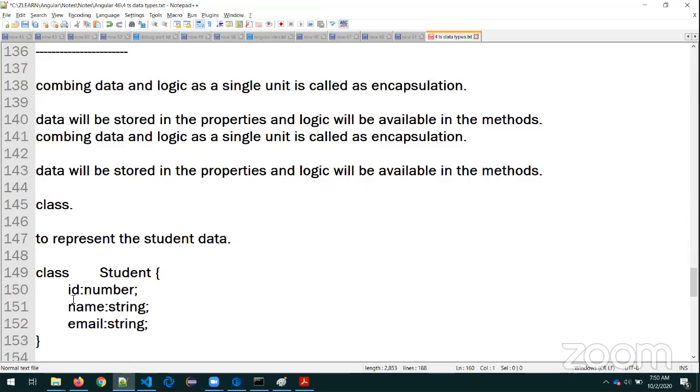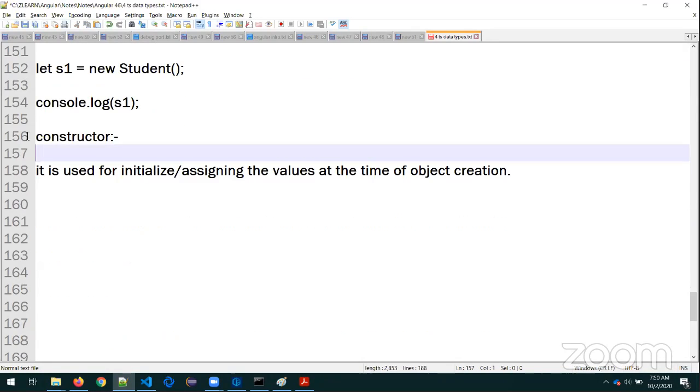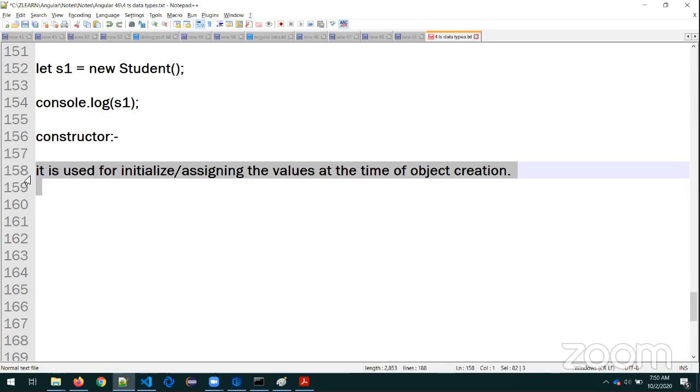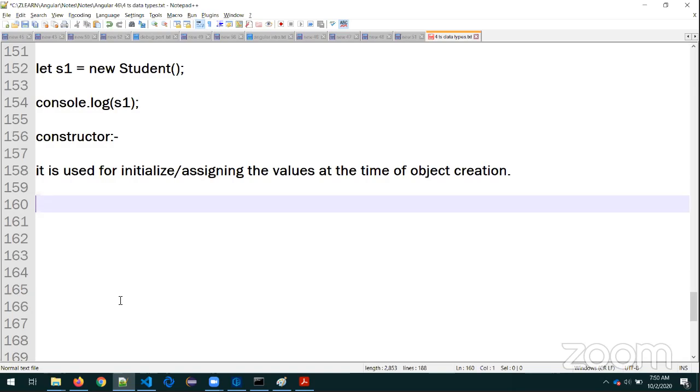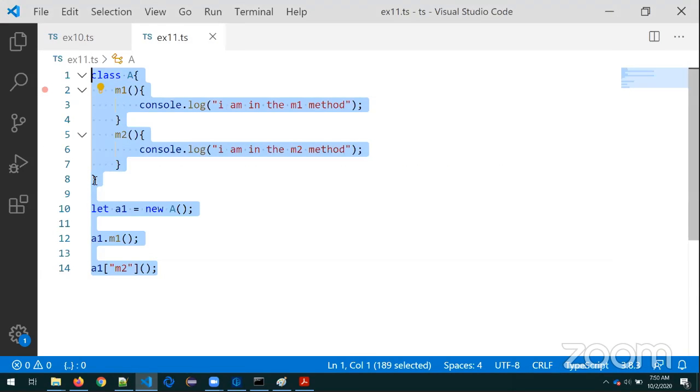So for this in Angular programming, we are writing the class. What is the class, sir? Student: ID, name, email. What is the purpose of the constructor? To initialize and assign the values at the time of object creation. And every class can also contain functions. How many ways can we access the function?